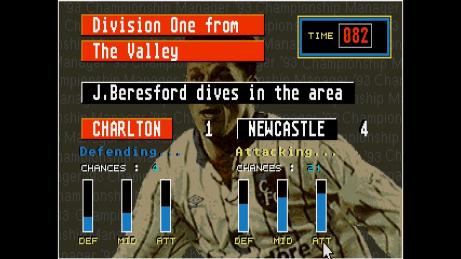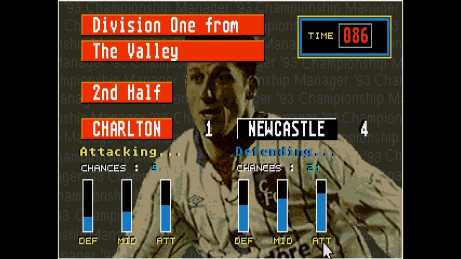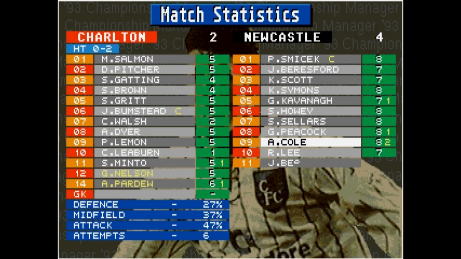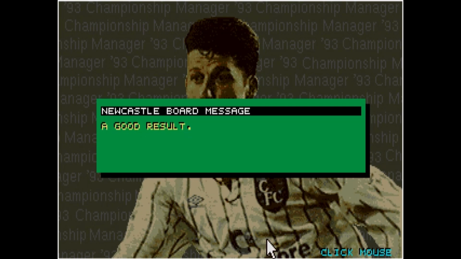Beresford dives in the area. That's got to be a penalty, surely. Waved play on. It was a perfectly good dive, that. I saw it from here. Goal for Charlton. Oh, here we go. Dispatched through a crowd. Scored by Scott Minto. Well, I think Newcastle survive. 4-2 is a good result. A win's a win. See, I told you it was a good result.